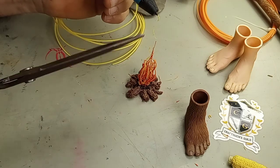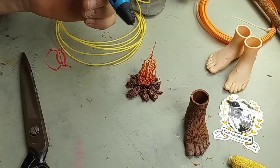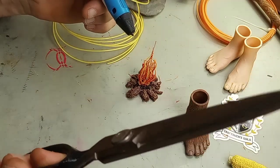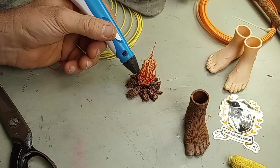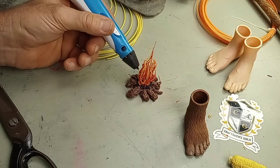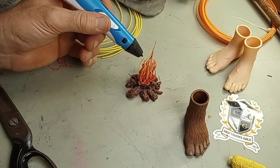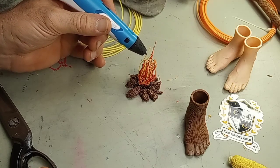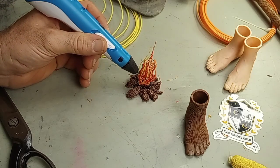Using them in the right hand. Yeah, because I don't want to use my leather shears to cut plastic, but with these, I'll cut most anything. And I got to draw with my left hand. It's really not as easy using my right hand with the 3D pen. You would think it wouldn't matter, but for some reason it is just a little more awkward in my right hand than the left for the 3D pen.